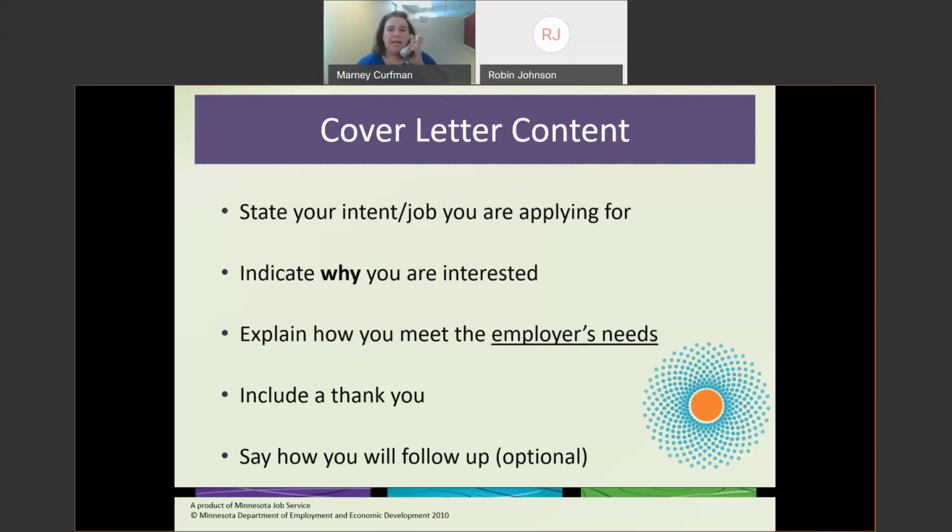And you want to indicate how you will follow up with the employer whenever possible. If you do, make sure to mark it on your calendar and make the effort. Following up and doing what you say you will do helps you to stand out. If you are asked to, indicate salary requirements in the form of a range that comes from your research of local competitive wages, not just a number grabbed out of the air.